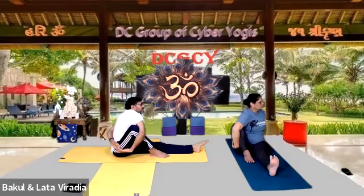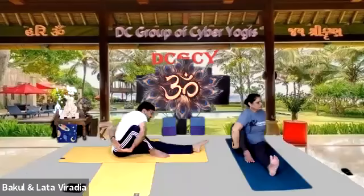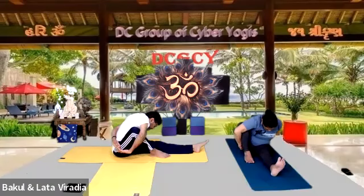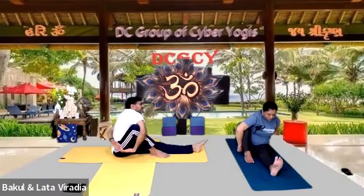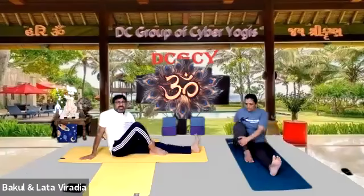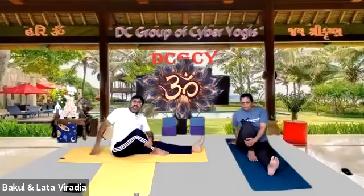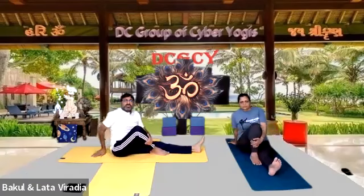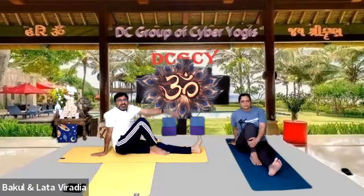Now, deeply inhale, deeply exhale, and even bend slightly forward. Inhale up. Now move the right foot closer to the left knee and the right hand at the back. Don't bring it too far away. Try to keep it close, aligned with the spine.